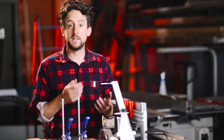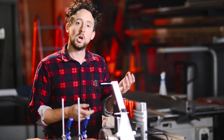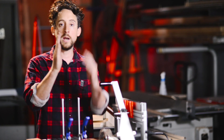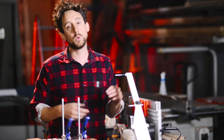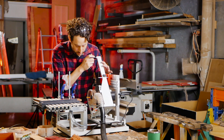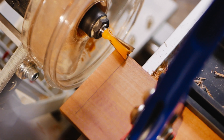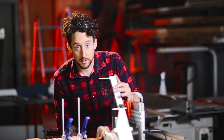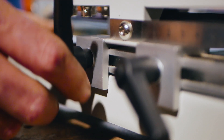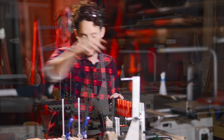The last thing to do is set the depth of the router bit — this references the scribe line we scored earlier. You want the bottom of the router bit to be on that scribe line. It's important to lock both depth stops, the forward one and the rear one, because you don't want this sliding backwards while cutting those tails — if it does, it won't be a true dovetail and it'll just tear out. Line up the edge of the router bit to that scribe line, bring the forward depth stop and lock it off, then bring the rear depth stop and lock that off behind it so the carriage can only move up and down through the templates.